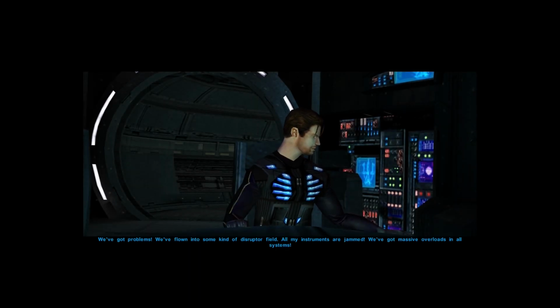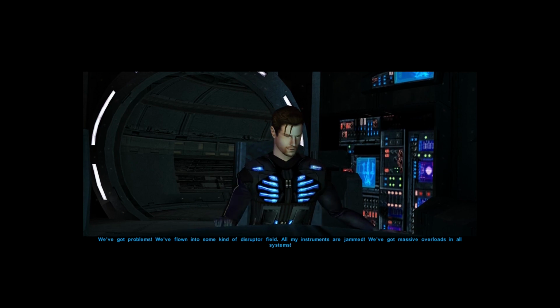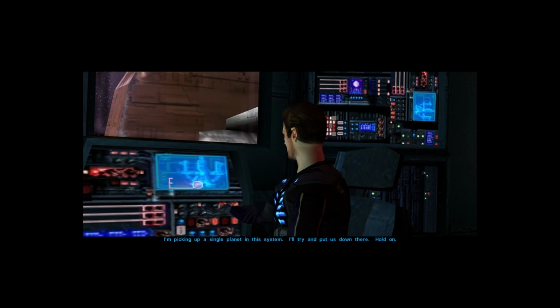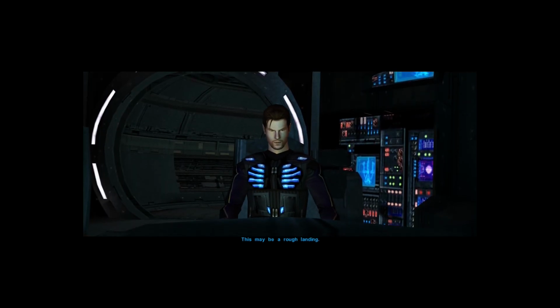Oh, we've got problems. We've flown in some kind of disruptor field. All my instruments are jammed. We've got massive overloads in all systems. I'm picking up a single planet in this system. I'll try and put us down there. Hold on. This may be a rough landing.